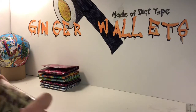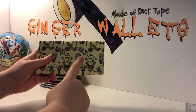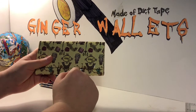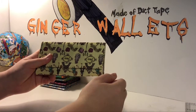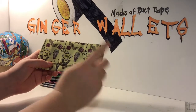The only thing I don't like about this wallet is that when you close it, the letters and pictures are upside down because I put the backing on the opposite way — brain fart. So that kind of sucks, but next time I make a woman's wallet, I wrote a note to myself not to do that.